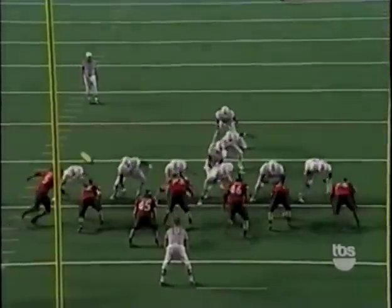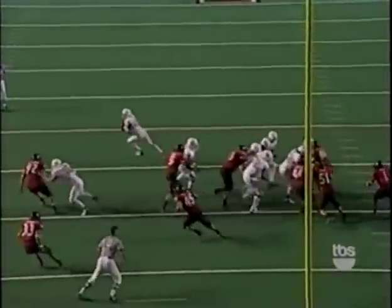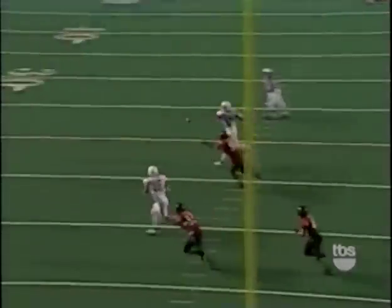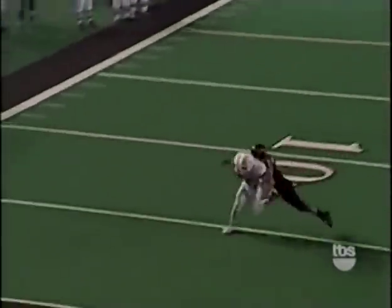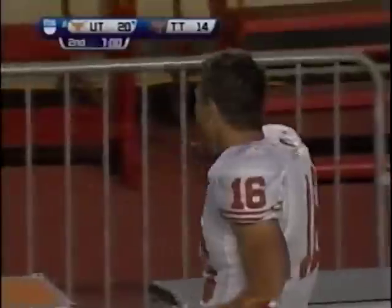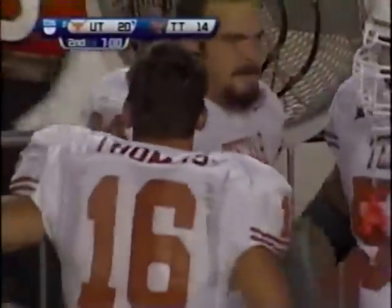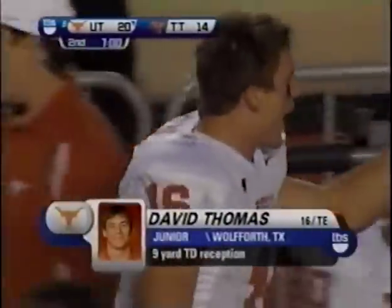It appears as though defense is a four-letter word in Lubbock. Well, we always talk about in football counters. This is David Thomas, coming back to the other side. See 16? Remember earlier in the game when he had Bo Scaife on the same type of route, and Vince Young told him to block and ran for about 12 yards. This time he gave him a little toss. David Thomas able to get his shoulders square.